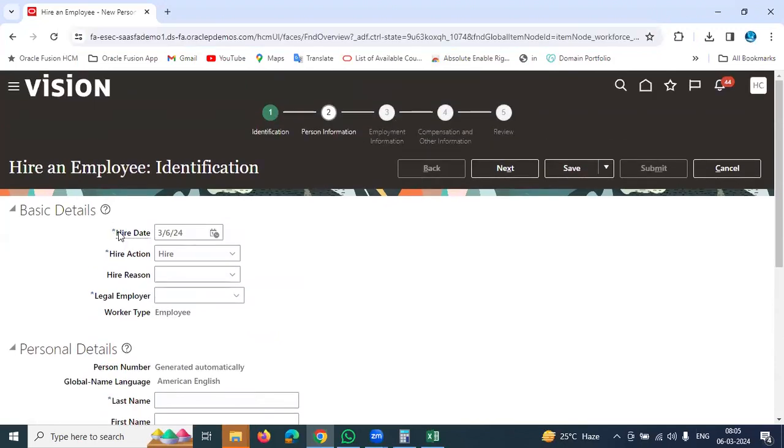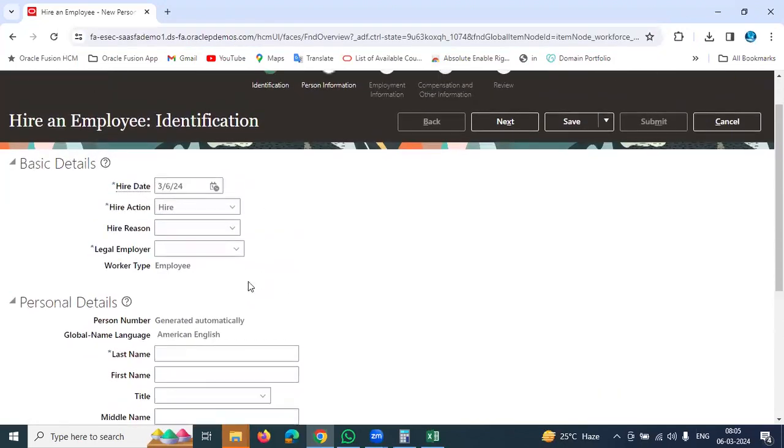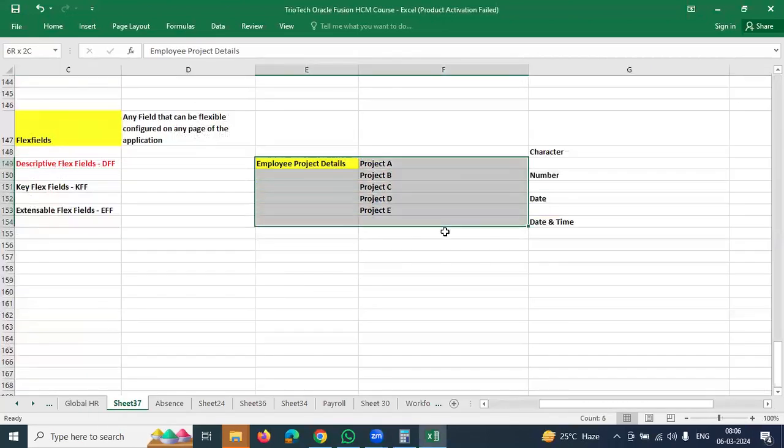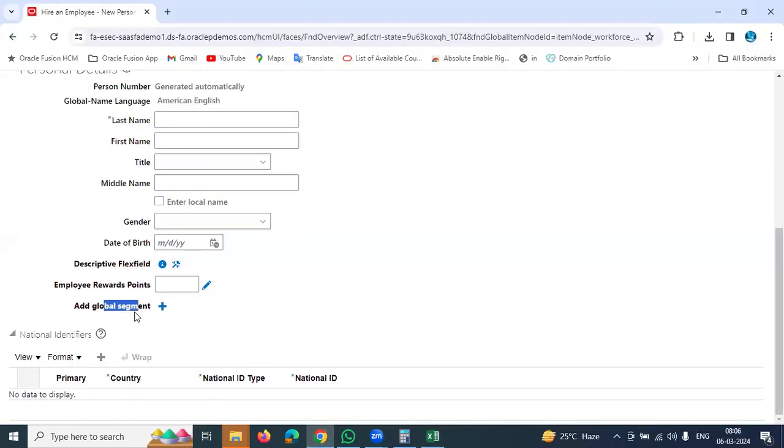These are all Oracle delivered standard fields, with no change in them. They look normal, but this field comes up with a pencil icon and bolded, highlighted. So any field that you notice with a bold or pencil symbol, come to the conclusion, team, that it is a flex field, a custom field created on this page. In this DFF section, someone already created one flex field in this demo instance. Let us create our flex field also in the system. What is this global segment? We will see once we configure the segment in the system, team.